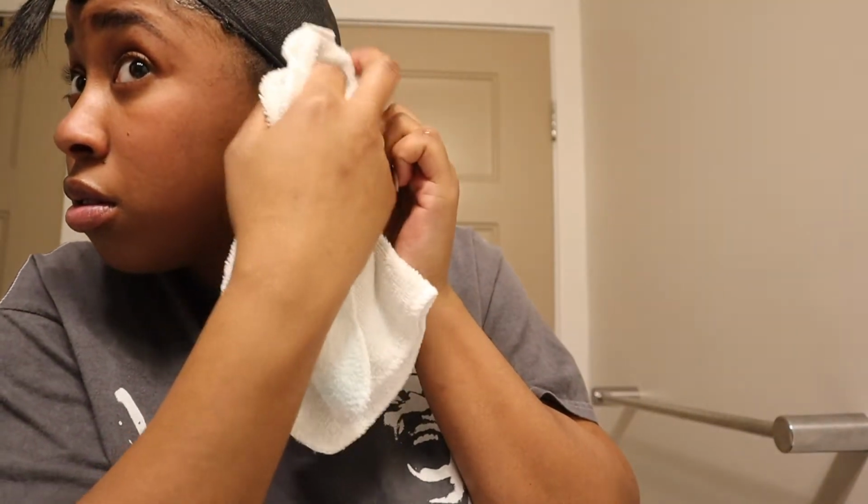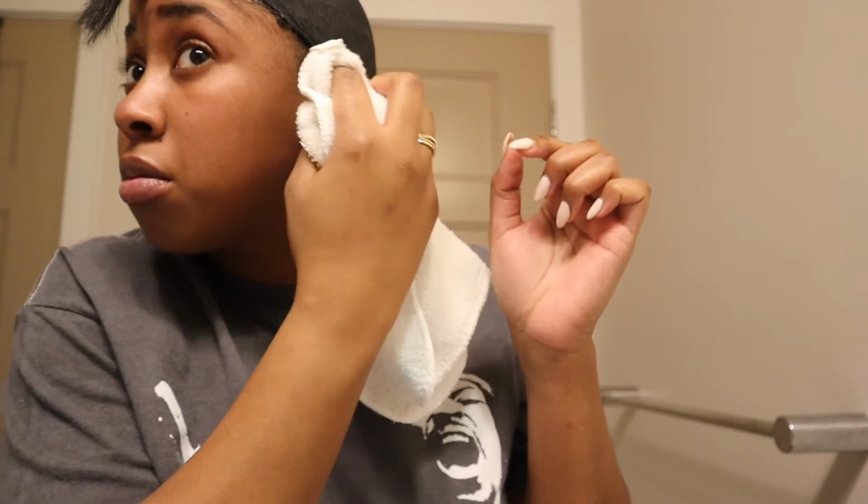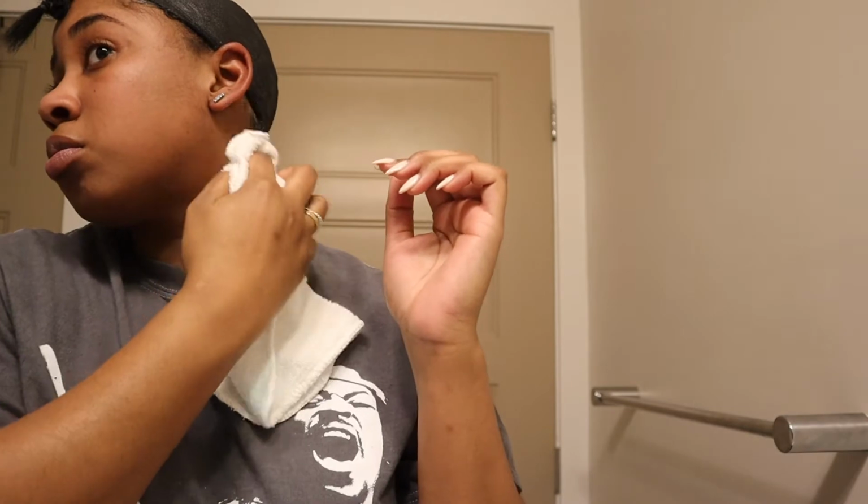So now that the protective shield is dry, you will start to see some white residue, maybe around your ears or the nape of your neck. An easy method to get rid of that is just to take a wet washcloth or a rag and wipe off the excess protective shield that may have gotten on your skin.